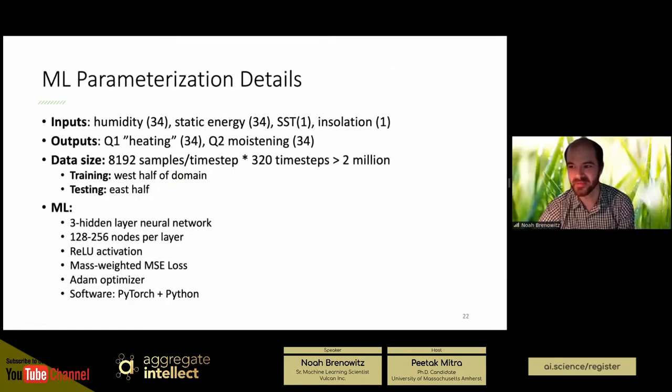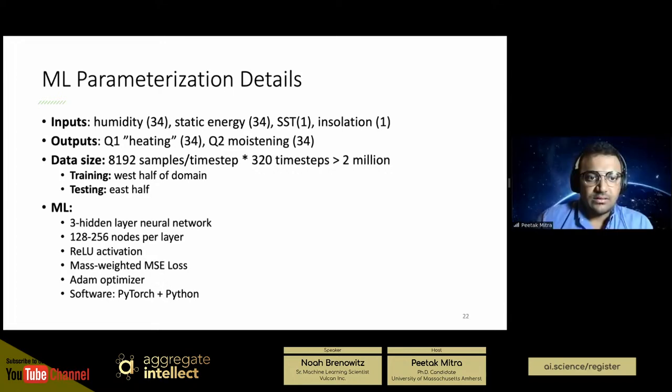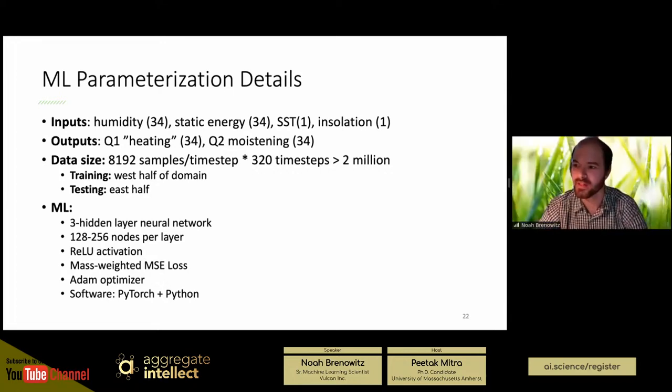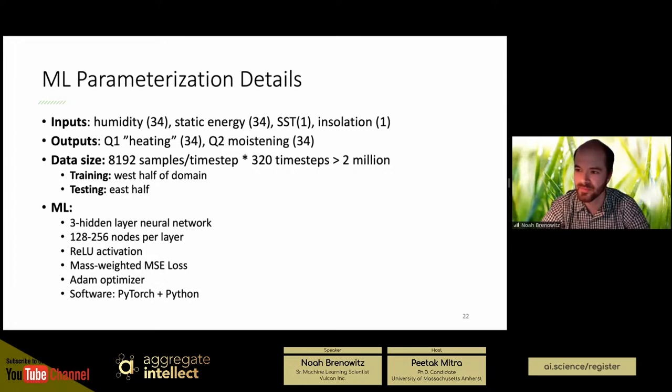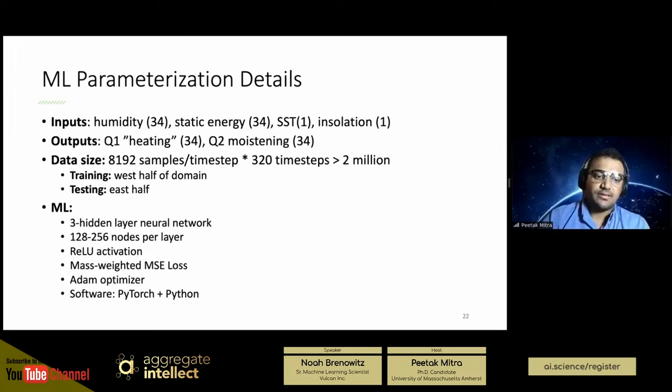The one thing that you may be missing is that we're making this horizontal locality assumption. So that's why 34 is the number of vertical grid levels in this model. And so that's why it's predicting an atmospheric column to an atmospheric column. And what is the resolution of the vertical? It varies. At the bottom of the atmosphere, it's around a few meters in the boundary layer. But once you get above that, it spaces out considerably to be about a kilometer. Sure, makes sense.